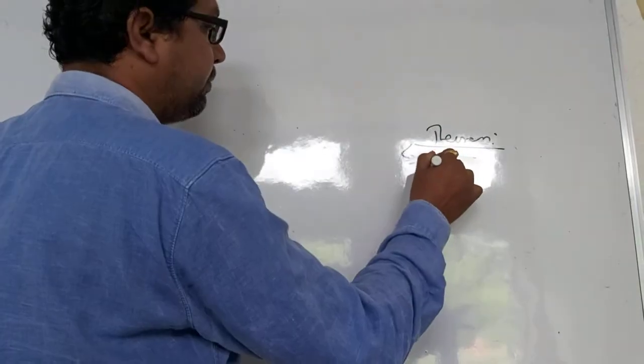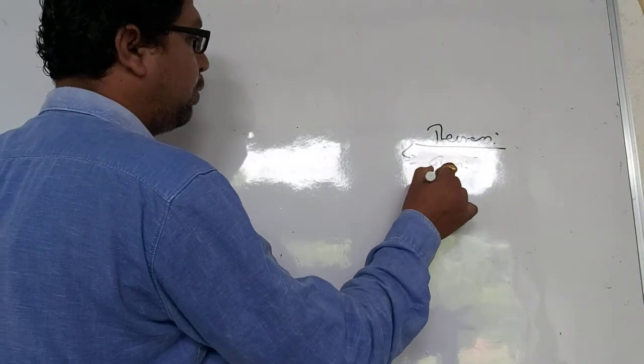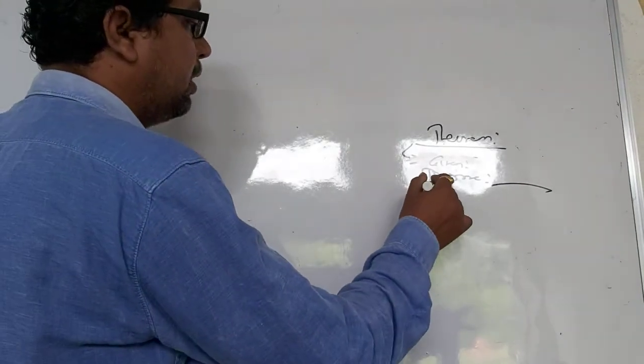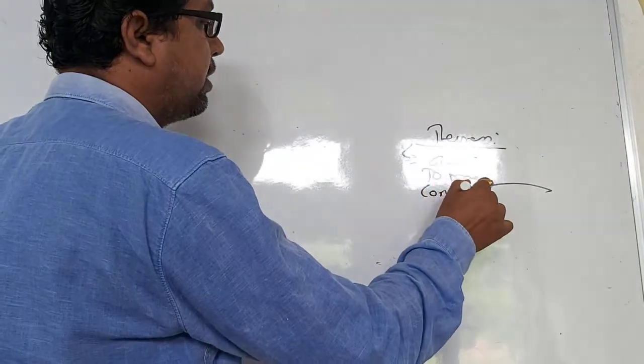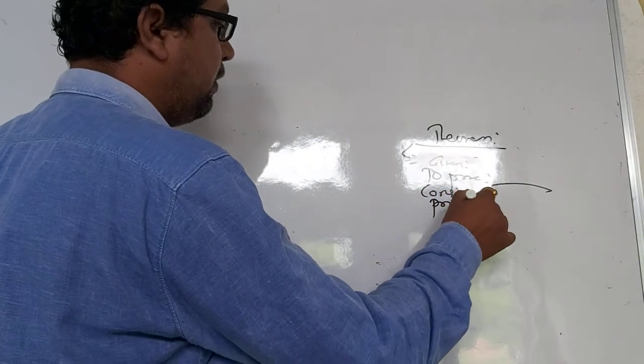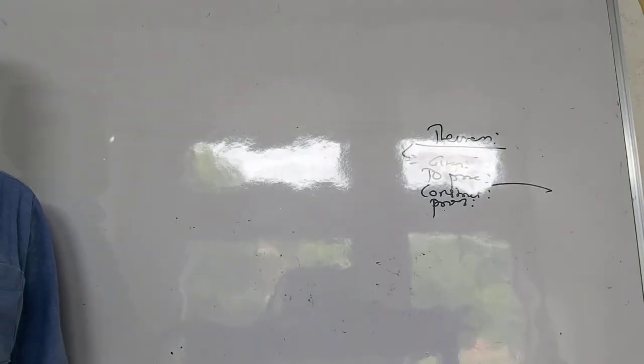Given information. What is given in the statement, that you should write first. Then second comes To Prove. What you have to prove, that you should write. Third, if needed, the construction part is there, which I will tell afterwards. And then comes the proof. You have to convince the examiner by your own words and logic of the statement you have to prove. Okay. So today we will see the theorem to prove.